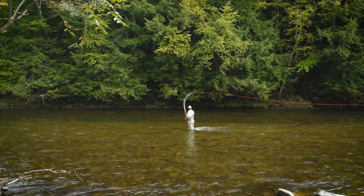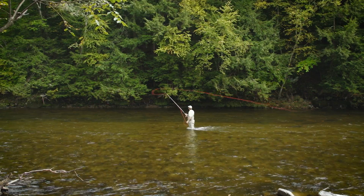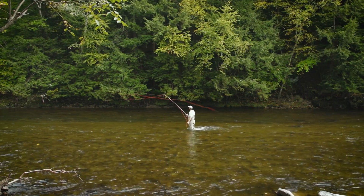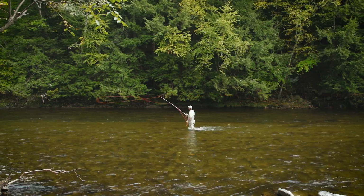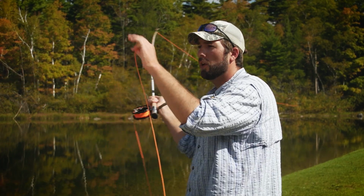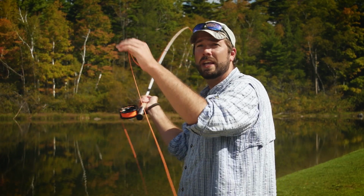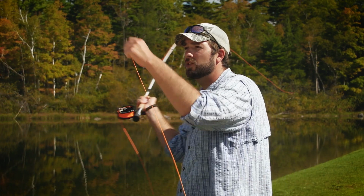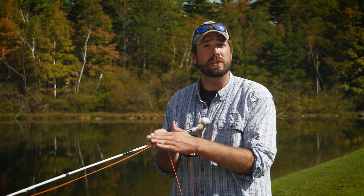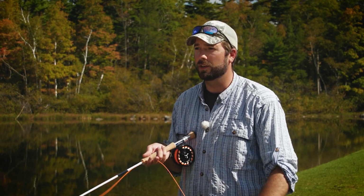When practicing hauling, you're going to do the same thing. You might make a couple hauls and false cast in between, but then you want to make that nice haul right down by your pocket, shoot that line, and that's going to help get that line to roll out. It's a little bit more of an aggressive haul, not too much more, but that's going to help make that final delivery cast. So we haul, reposition, then when I deliver that cast, I'm going to make that nice haul down by my pocket. Remember to feather that line back up underneath that finger, closing that bail, and then we can start to strip that line back in as we're fishing to those fish.